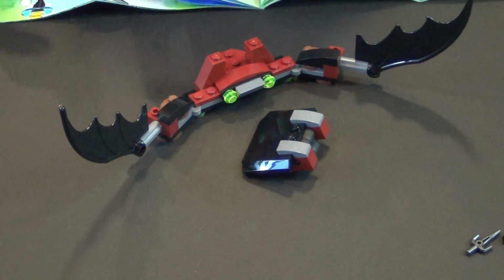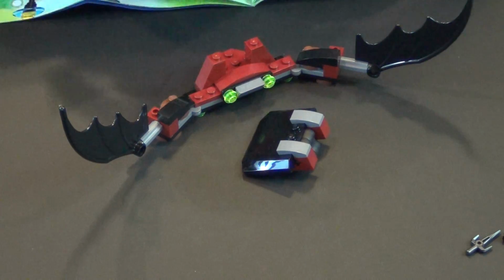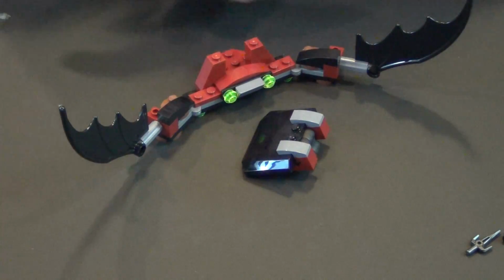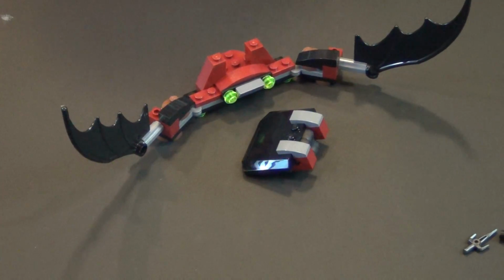Let's look at our extra pieces. Let's see, finishing off the instructions. All it does is show you the set kind of laid out, and then shows you the cool little checklist at the back. Shows you all the minifigures you can collect.